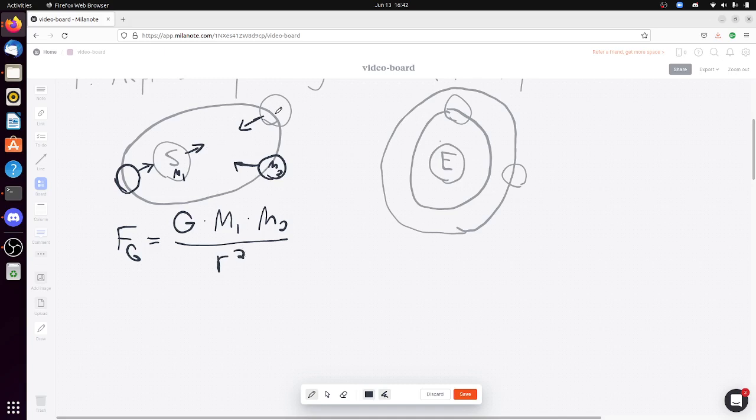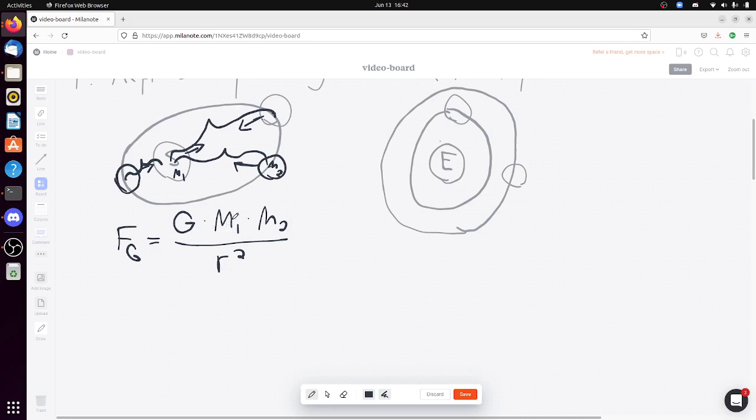So for example, at this point in the path, r would be like this, and at this point in the path, r would be from here to here, and at this point, r would be a lot smaller. So this is essentially the equation that Newton came up with to explain why planets orbited the way that they did. And now if you just think through the logic of this equation, and start to play around with it, you will notice a couple things.